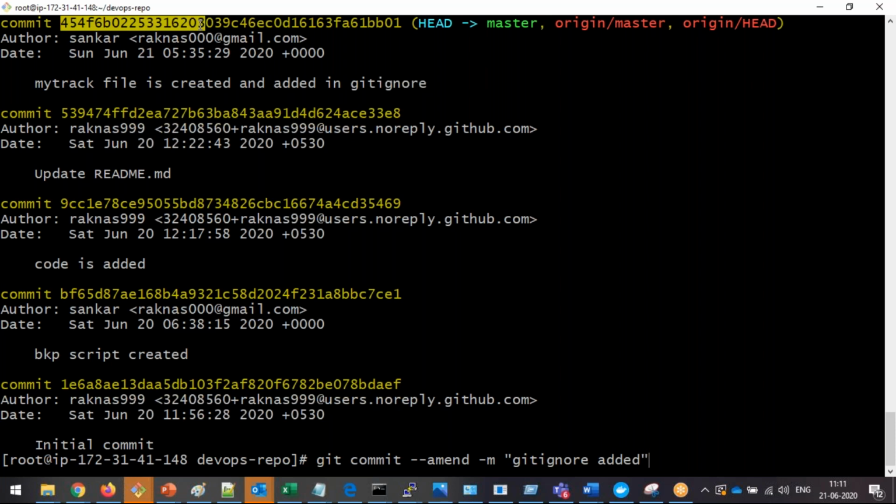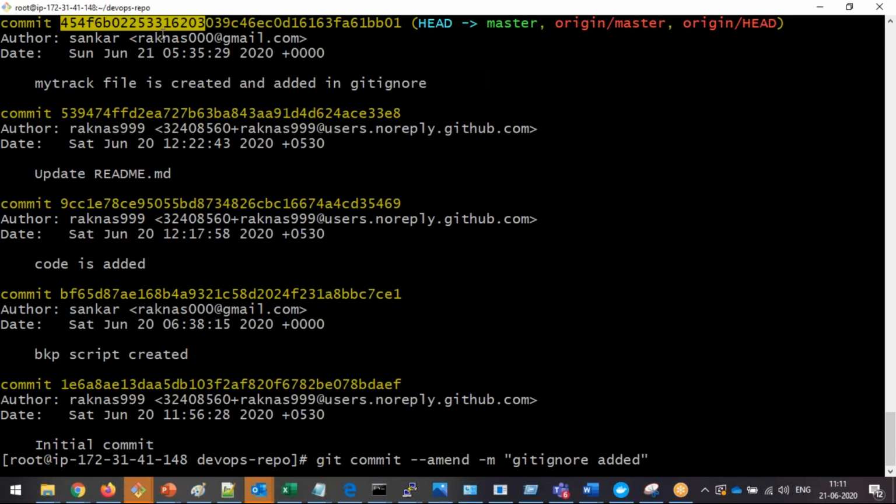When you hit the commit command, Git is going to generate a new commit ID for the same change only. It is not going to do any content change. For whatever data you have changed, it is going to change the commit ID, not the data. It is not going to touch your data, but it is going to change the commit ID, because Git never maintains any duplicate commit IDs. It never ever maintains duplicate commit IDs.